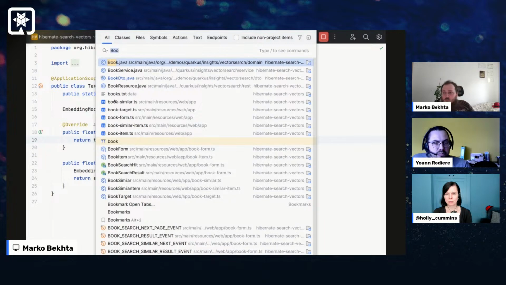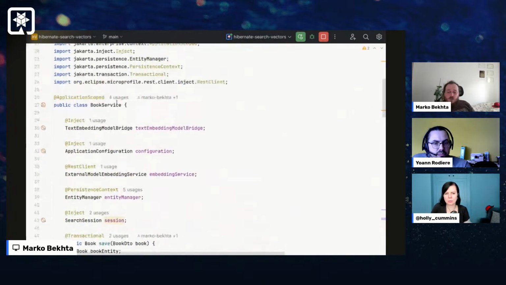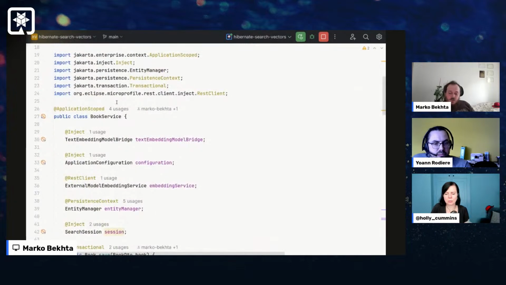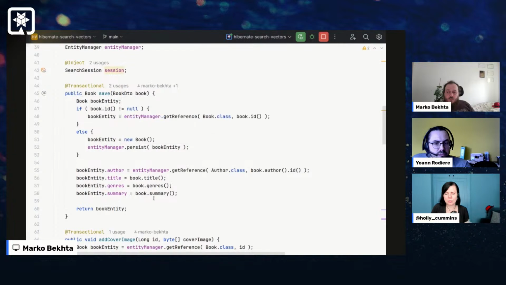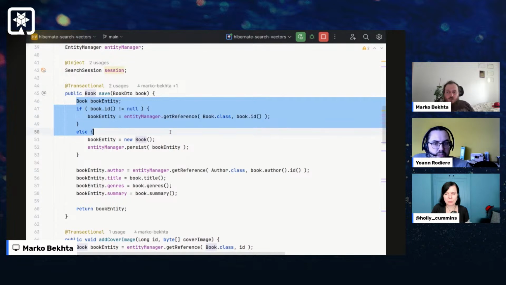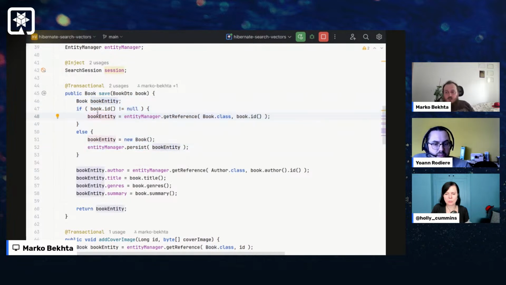So if we go to saving process, as we mentioned before, you don't actually need to do anything related to Hibernate Search when you work with your ORM entities. That's all happening in the background. So there are these listeners to ORM events, and you are just working with your ORM entities as usual. So you either find it in the existing ones, or maybe you create a new one, persist it, update your fields, and so on, and that will get reflected in your index automatically.